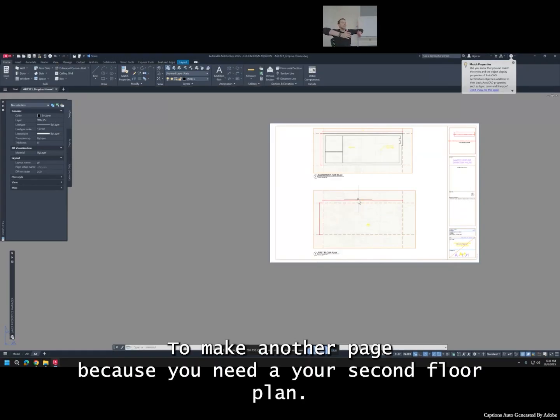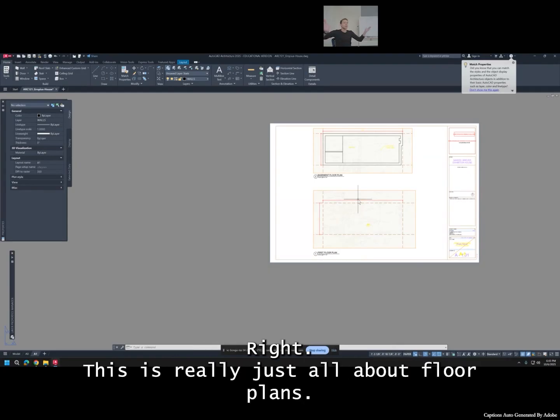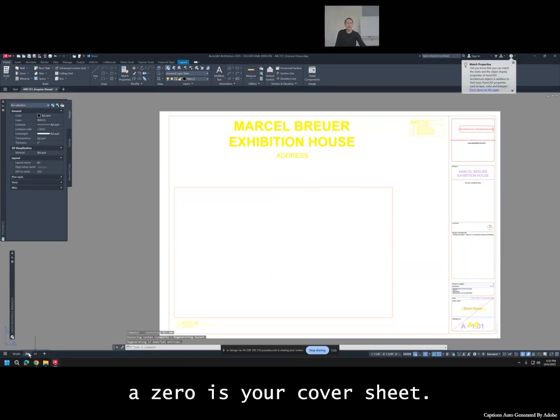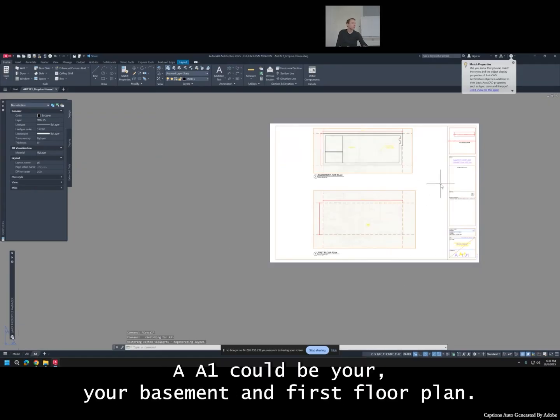To make another page, because you need your second floor plan, right? This is really just all about floor plans. So to make your next floor plan, look at these tabs at the bottom. A0 is your cover sheet. A1 could be your basement and first floor plan.